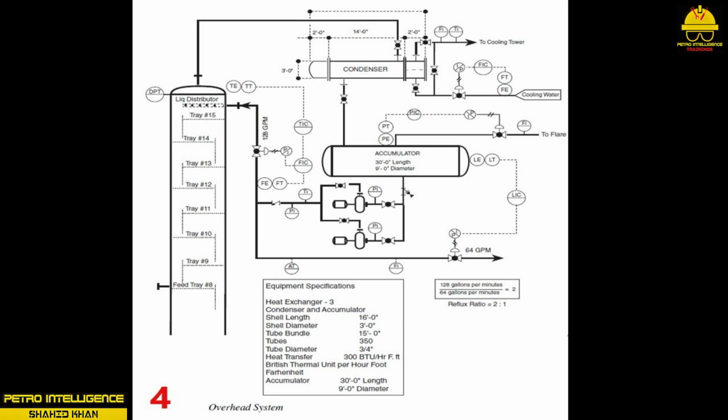reflux ratio. Reflux is used to control both temperature in the rectifying section and product purity. As hot vapors exit the top of the column, a condenser is used to partially or totally condense the vapors. The level in the overhead accumulator is automatically controlled at 50%. The accumulator in picture has a 9-foot diameter and is 30 feet long. The condenser is designed to condense most of the vapor, however, some is used to control system pressure in the vapor cavity above the liquid in the accumulator.